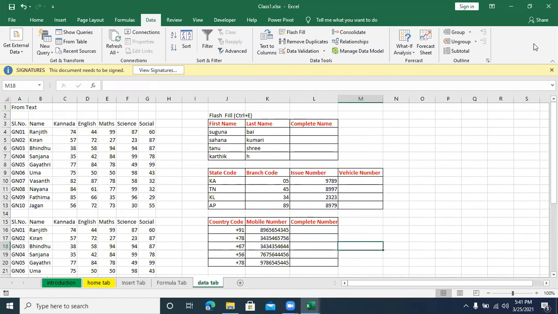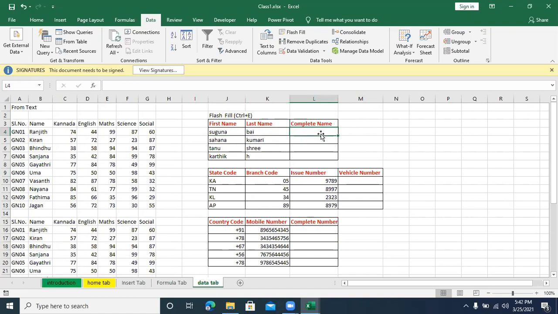One more command in Excel is Flash Fill. This is a new feature from 2010 onwards. Before that, you can't find this command. In this command, for whatever suggested format you want, you have to enter the first line manually.